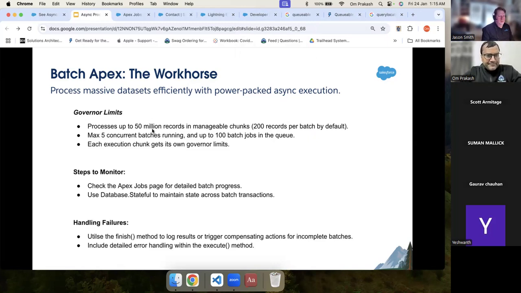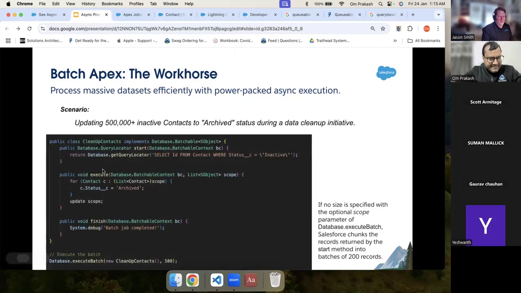And the beauty of this batch is, if I go to the previous screen, every time execute is getting called, governor limits are getting reset, meaning a new context is getting started. So let's say the first time in the execute I use all the allowed governor limits. Now the second time we are getting fresh governor limits again.